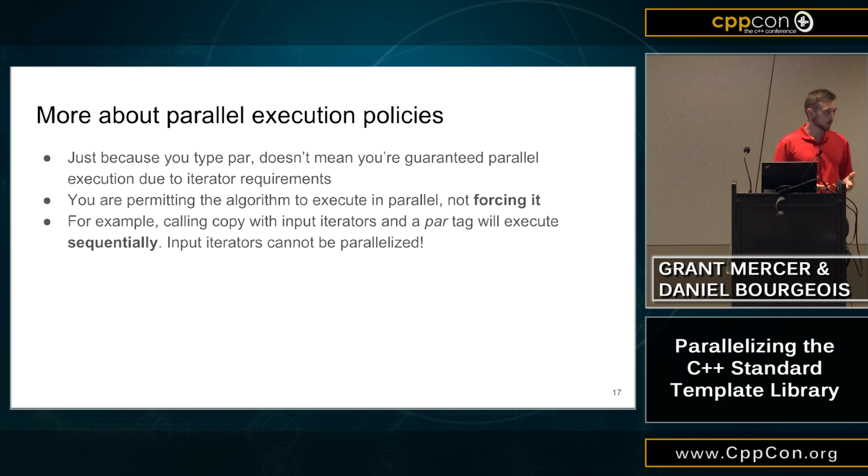A little bit more about these parallel execution policies is that what we're doing is we're permitting to run in parallel. We're not forcing it to run in parallel. So what this means is that, as I mentioned before, we're not going to impose any new requirements on these algorithms. This is in the case of an input iterator. Input iterators cannot be parallelized because you can't go forward or backward inside the input iterator. What this means is that since we're still going to let you use all the iterator requirements, if you pass parallel, we're simply going to force back into the sequential execution. So this is a case where you might call parallel on some iterators, and these might be inputs, so we'll go ahead and force them back to sequential.